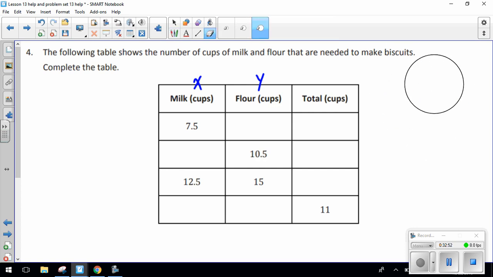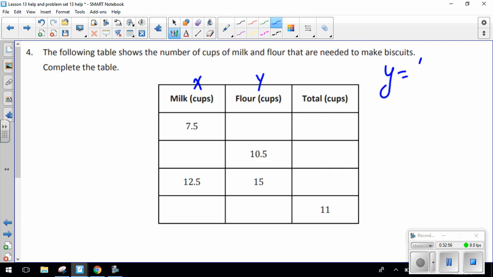Sound, that is. So we have our equation, y is equal to 1.2x. Okay, this is our unit rate, it's our k, or our constant of proportionality. So when I have x, to get to y, I'm going to multiply by 1.2. When I have y and I'm trying to find x, I divide by 1.2. So you guys can figure the rest out.